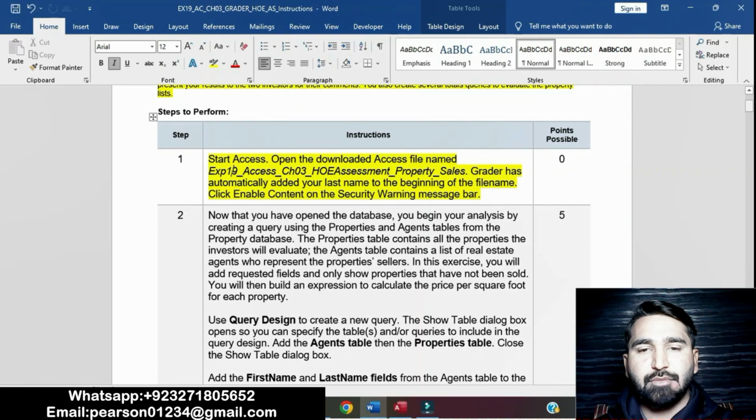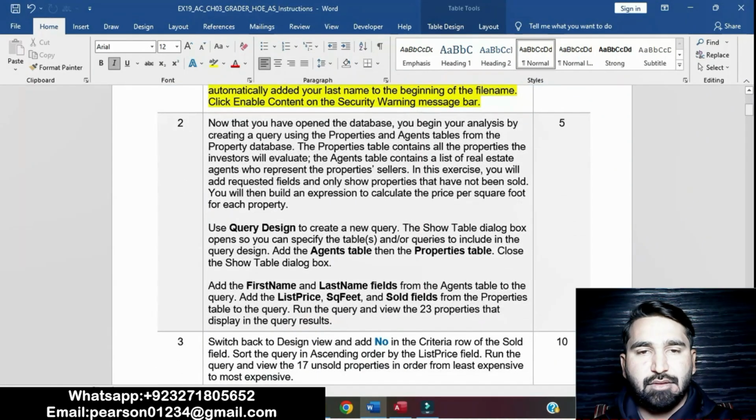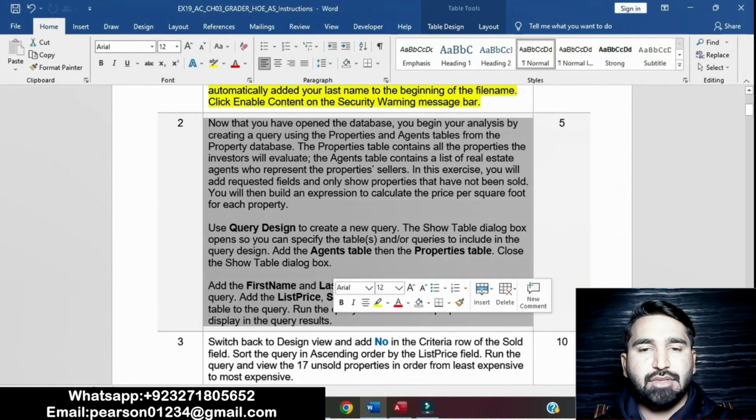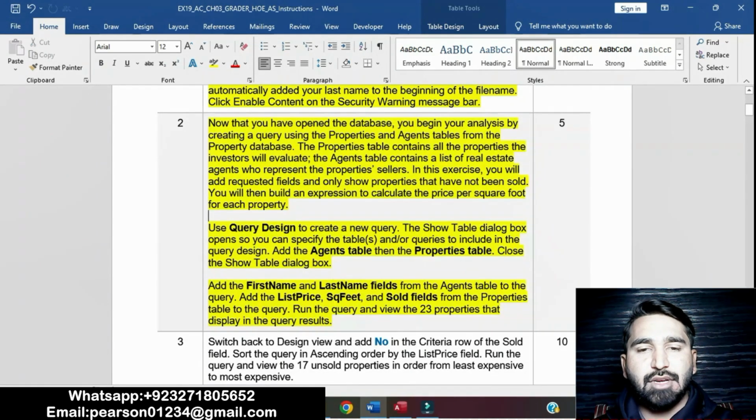Okay, now moving on to question number 2. Use query design to create a new query. The Show Table dialog box opens so you can specify the tables and or queries to include. Add the agents table and the properties table.